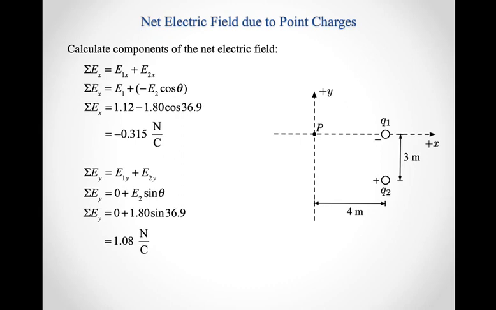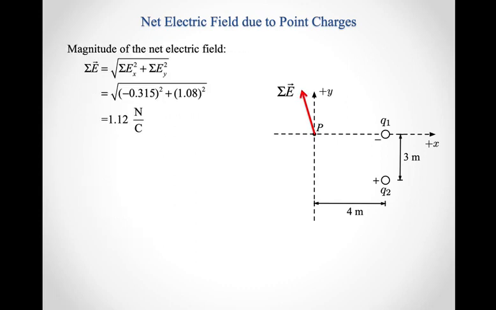So its x component is negative, which means it's going to point back to the left. Its y component is positive. And again, here's a situation where the y component is a little bit more than 3 times as long as the x. So my net electric field vector points up and to the left and more up than to the left. If I want to know the magnitude and direction of that vector, well, getting the magnitude of the field now that I know its x and y components is a function of just Pythagorizing as always. So square root of negative 0.315 squared plus 1.08 squared, 1.12 newtons per coulomb.